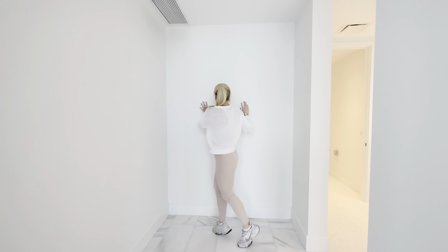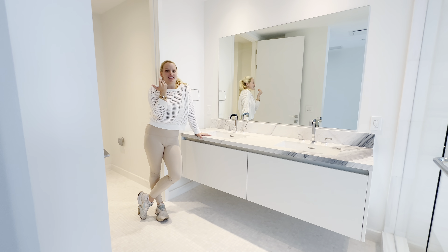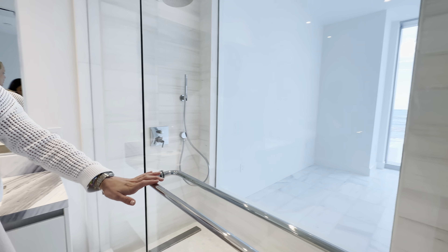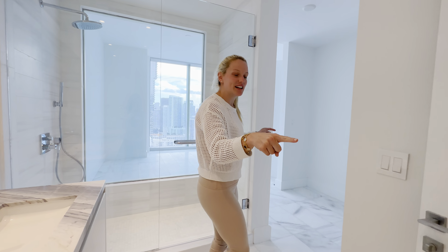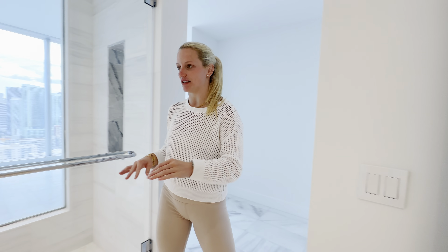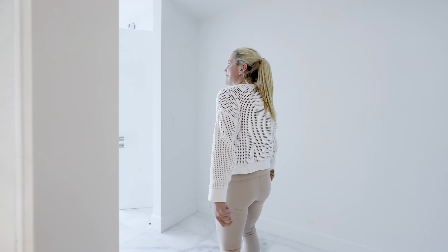This is the closet here, and then the bathroom over here — master bath with dual sinks. It's so nice because the light passes in since this is all glass on the shower side. They even have a little area for your shampoo and conditioner. The toilet area has a private door. Just look at the detail — it's super nice. Look at this finish. It's something we don't really see in Miami a lot.